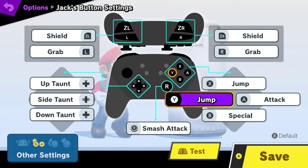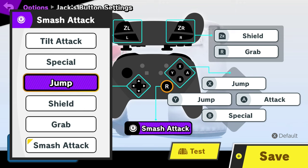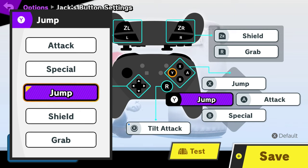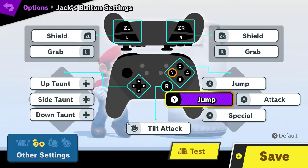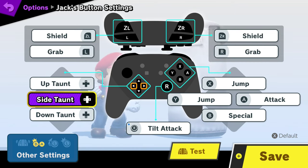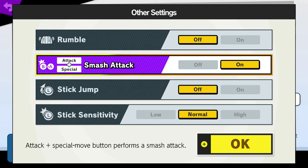Oh yeah, you can set them separately. So this is a jump. Wait, what could this be? Attack? You can set it to whatever. Almost whatever. Be handy. Rumble off. A and B to smash attack. I've never done that.